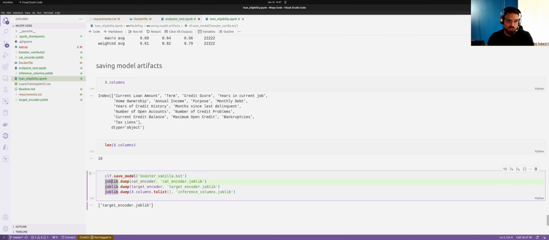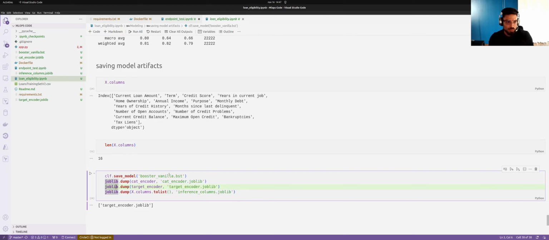And we're going to use joblib to save the remaining things, which are the encoder for the categorical variables, the encoder for the target column, and the columns that were used in the training dataset. This is important because we want to make sure that the data coming in to perform predictions is in the right order and has the same number of columns, so like defensive programming.